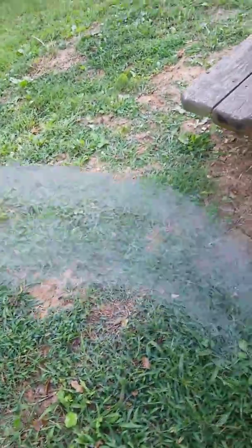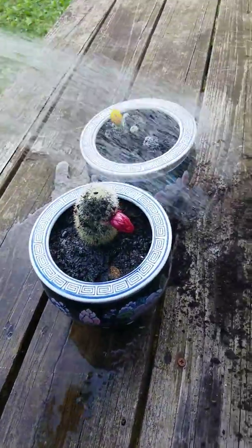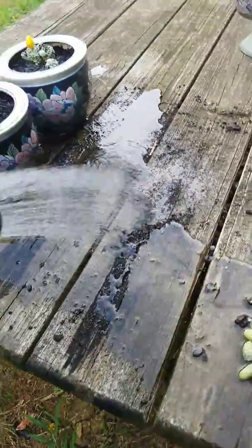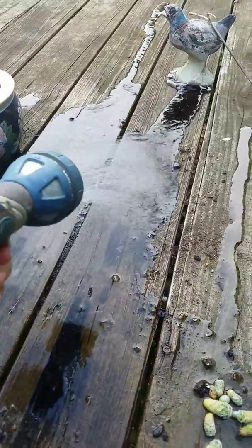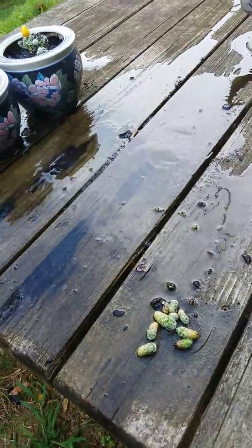Now I'm going to water with a really soft spray. Just a little bit of water, not very much. Just till they get used to their home. Clean the table off. It's a really old table, otherwise I probably would not be doing this to the wood.